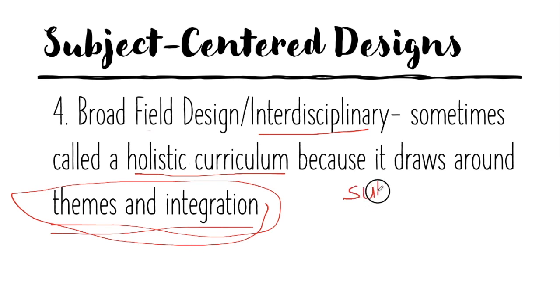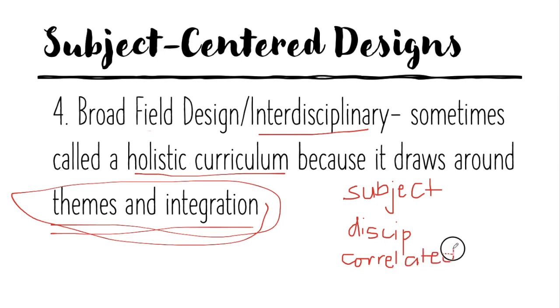So first you have the subject. If we are going to summarize everything, the subject is only focused on one subject matter. Then you have disciplinary. If your major is English, then it's only focused on English. So this is what you use in colleges. When you say correlated, those subjects that are related together are linked. So when you say correlated, this is the combination of the different subject designs.